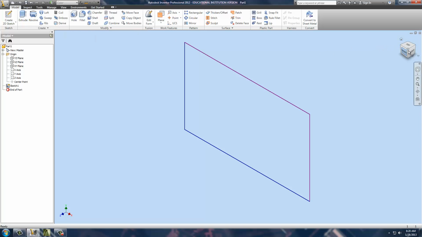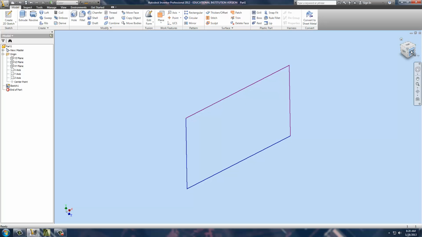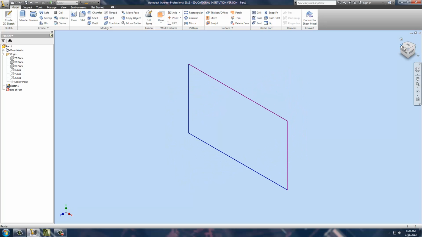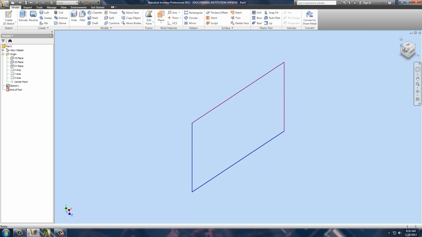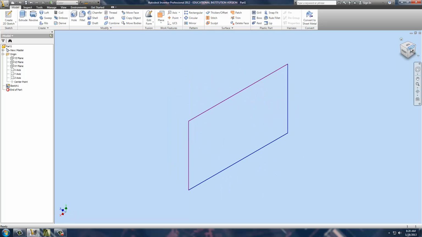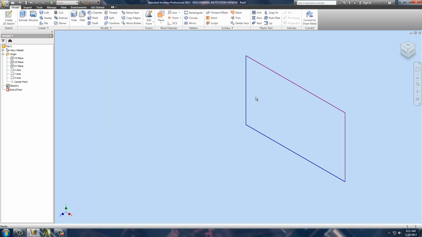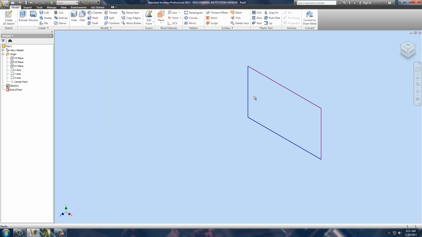Now, if you do look over here to our right side of our screen, we do have our view controls. And simply by clicking on them, we may rotate around our part or our view to see what we've got to work with. In this case, I'm just simply flipping around. This is our navigator bar here. Our navigator allows us to do some free form and some panning. Most of that you can still do with your mouse by simply depressing your mouse wheel. You can pan. Or if you roll in and out, you can zoom.